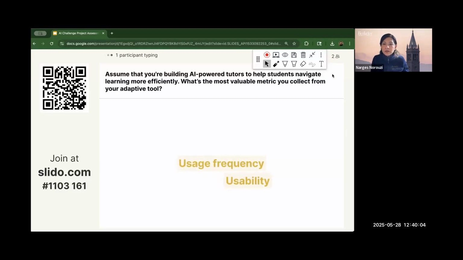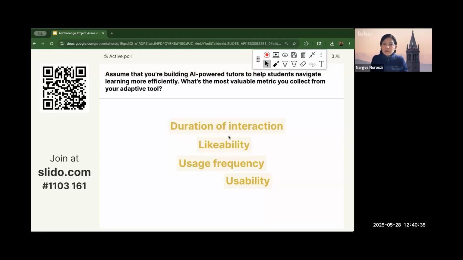Usability is really important. And how can we collect usability? We talked about having the system keep logging information, so you can have user logs and figure out whether there are issues as students interact with the system. We could do surveys. With every feature rollout, we could do a pulse check from students.